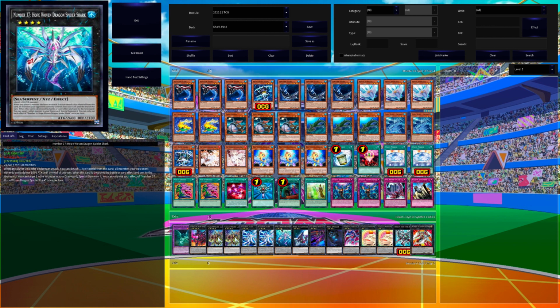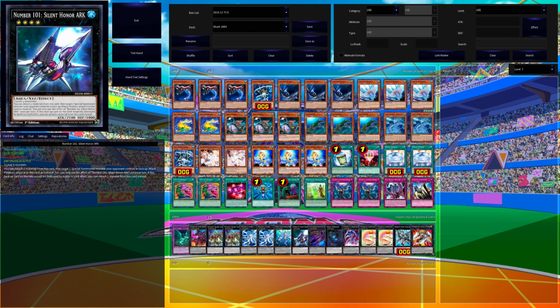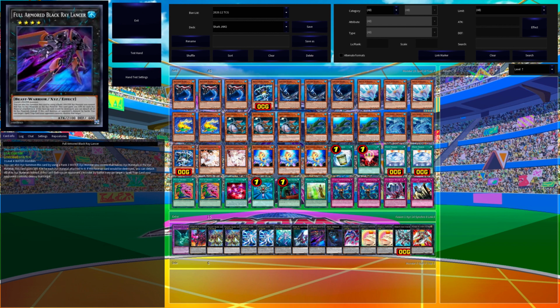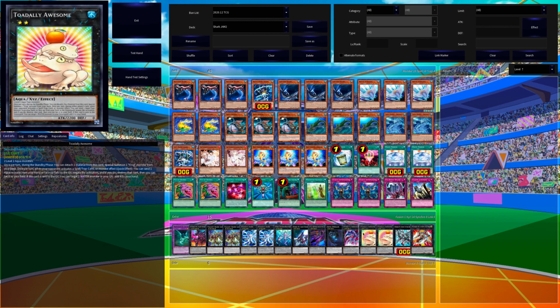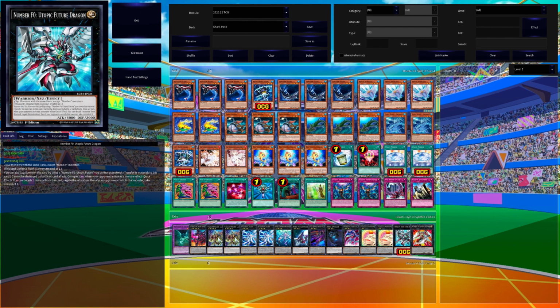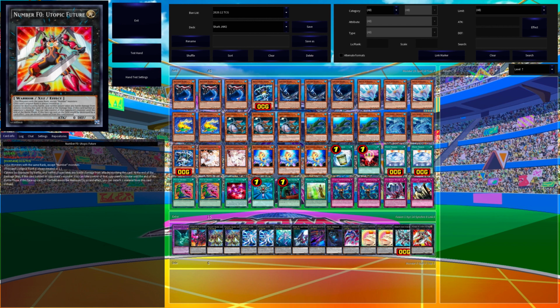1, number 37, Hope Woven Dragon Spider Shark. Number 101, Silent Honor Arc. Full Armor Black Ray Lancer. 1 Abyss Dweller. You already know what this card is. And 2 copies of Totally Awesome. I'm Not Sorry. Then we have 1 copy of number F-Zero Utopic Future Dragon and number F-Zero Utopic Future. So yeah, that's it for all my ZEXAL era decks.